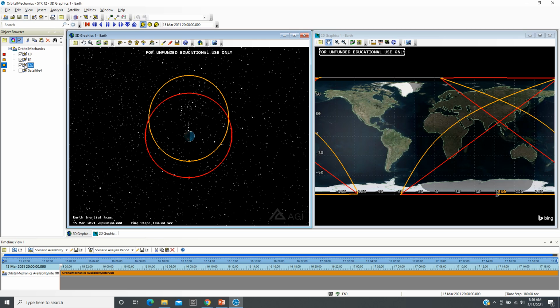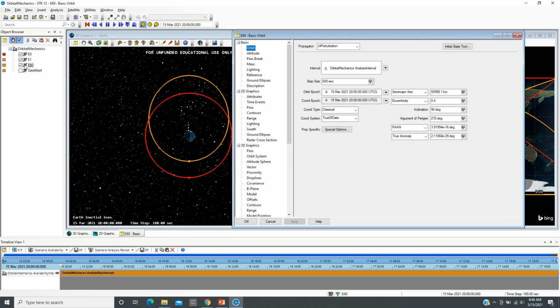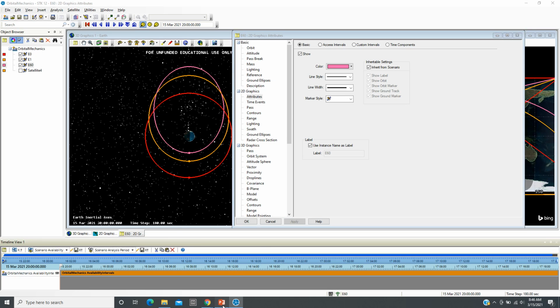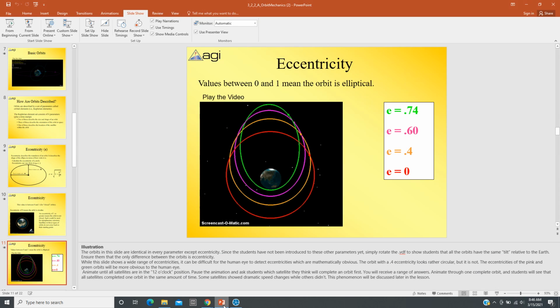I'm going to change only two things. First, the eccentricity becomes 0.6. And secondly, under 2D graphics attributes, change the color to that kind of purplish color, if that's it. Looks close enough to me.